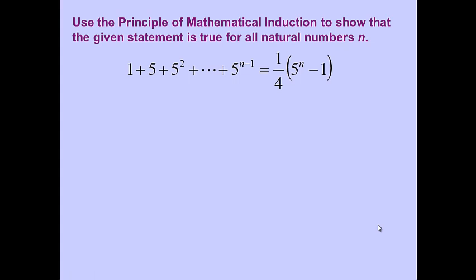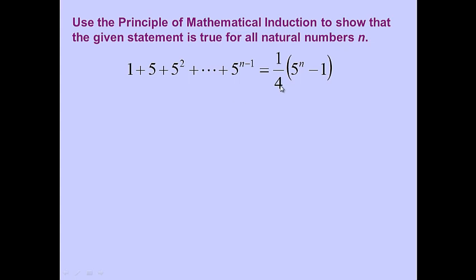Now, last example, same thing as what we've done before, only the algebra is just a little bit more complicated. Here we have a geometric sequence. 1 times 5 is 5, times 5 is 5 squared, times 5 is 5 cubed, etc. So the nth term is 5 to the n minus 1. Okay, the second term would be 5 to the 2 minus 1, which is 5 to the first.